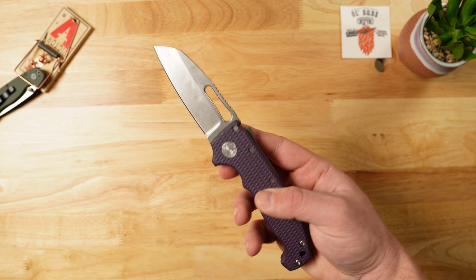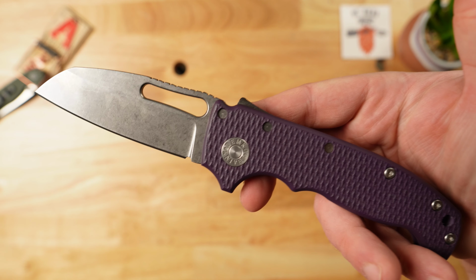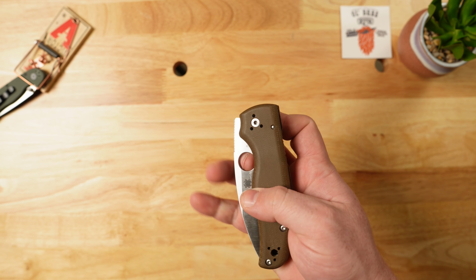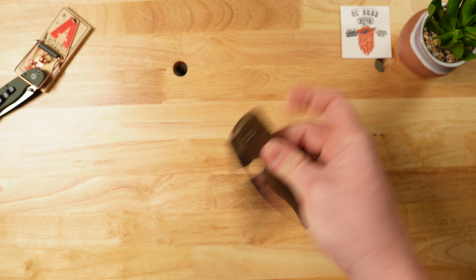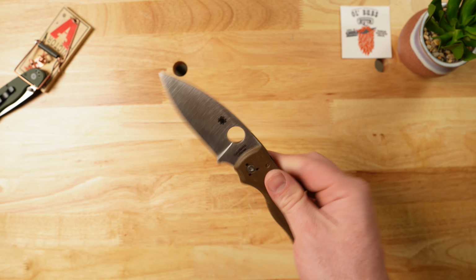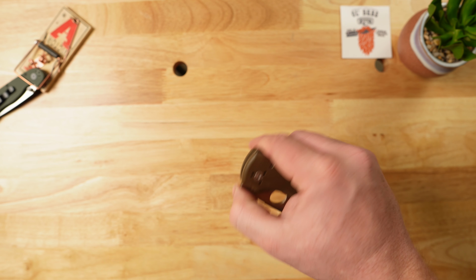a USA Demko is a knife that I beyond coveted when I started this habit. It's a decently recent acquisition. I absolutely love it. This is in M4, and this is the AD20S, so it's the slimmer blade stock, so it's really slicey for what it is. And of course the Shaman. This is a Blade HQ exclusive in the OD green micarta, which actually looks more brown. I don't know why they did that, but this is OD green in air quotes, and also M4.